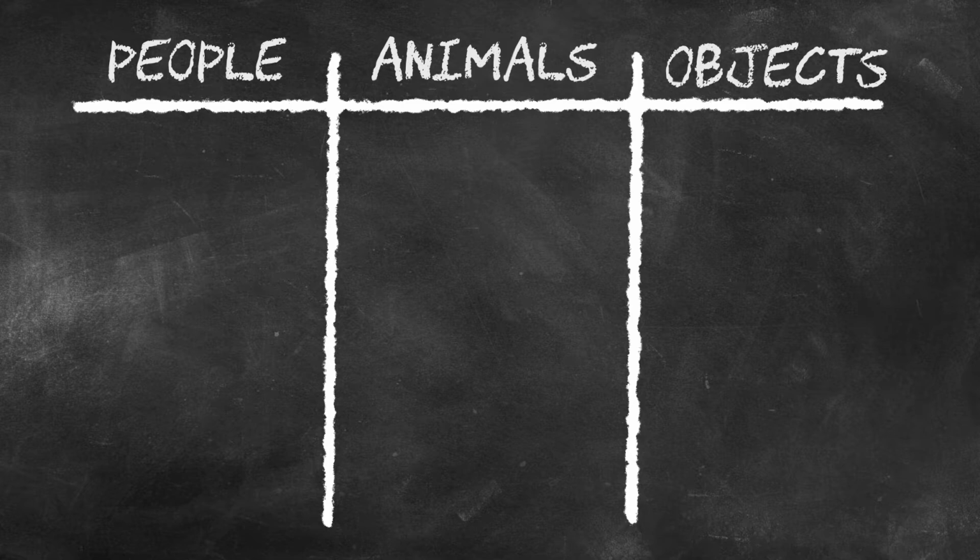Now you should have your 3 columns. What I want you to do next is write in each one of those columns 2 to 3 ideas for each different type of character. I'm going to play some writing music to help you think. Teachers, if you feel that your students need a little bit more time, go ahead and pause the video at any point. But I think 30 seconds should be good. Here we go. Let's write.